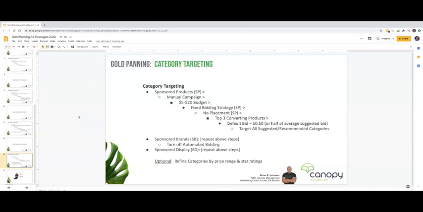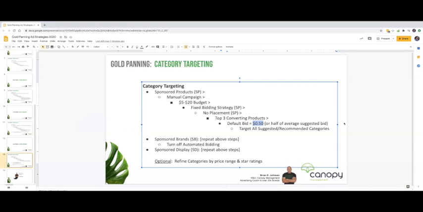You can also do by star ratings. If you've got a 4-star rating and you're kind of nervous about competing against 5-star products, then don't. On the categories, you can filter this. It's not available in product or keyword targeting. I wish it was, but you can run the category ads and use that refine filter as well. This is another example, the default bid. You maybe don't need to run it at 50 cents as a default bid. Something in the 20-25 cent range may be perfectly fine for this. Okay.